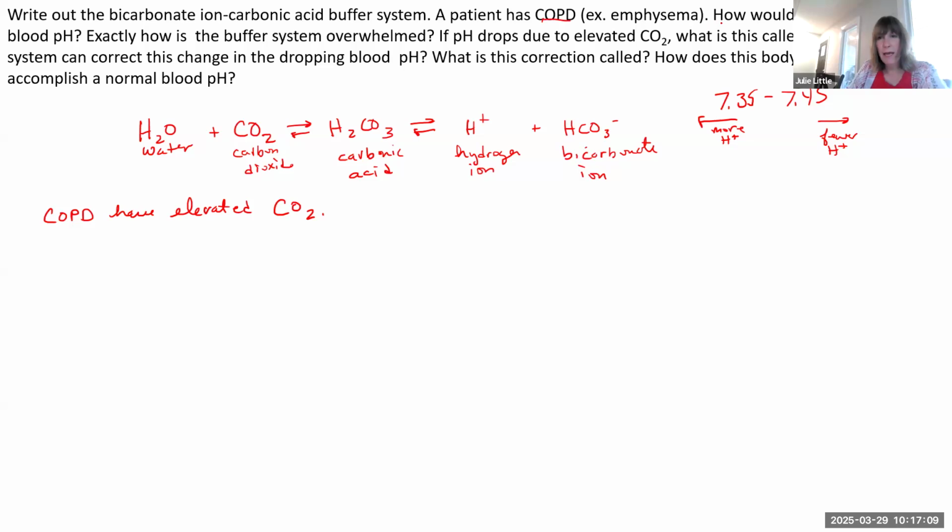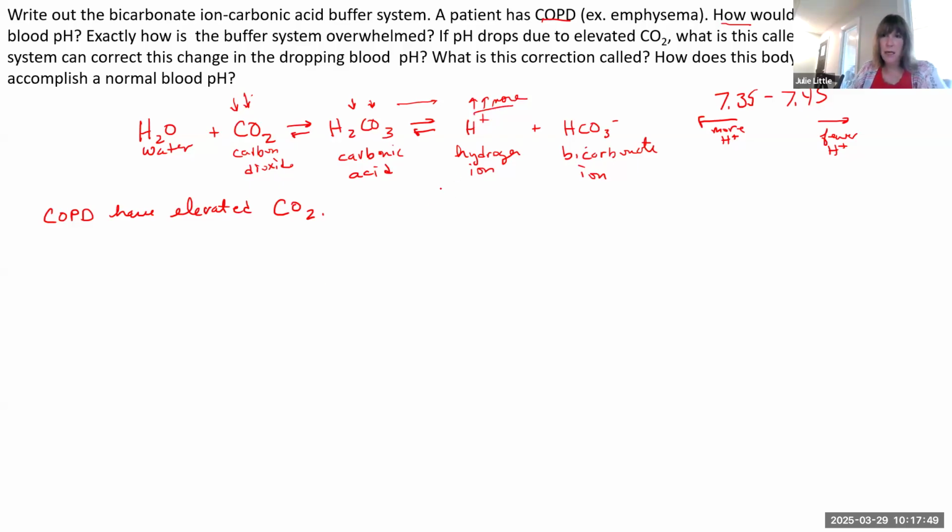So someone has COPD. How would that affect their blood pH? Well, I'm going to explain it in this way. If we add more to this side of the equation, which we are, because someone with COPD has elevated carbon dioxide levels in the blood, the water combines with carbon dioxide to form carbonic acid. And say we still maintain this carbon dioxide, then we're going to have elevated amounts of carbonic acid. So how can we get rid of it? Well, we can go in this direction and break it down. And so what we end up with is more hydrogen ions. That's what we end up with in the end.